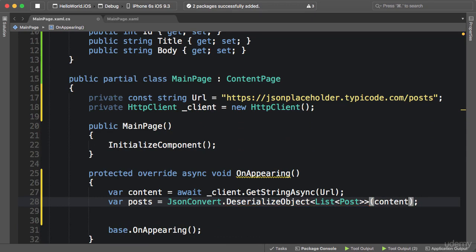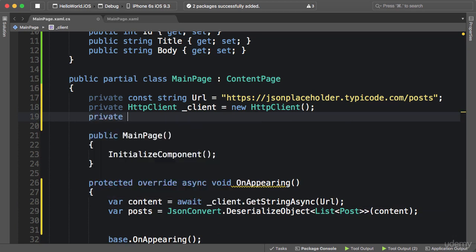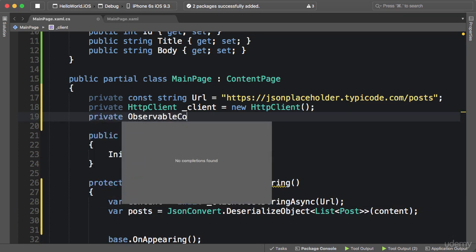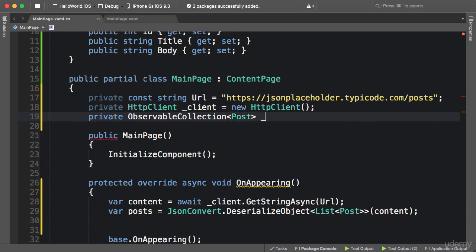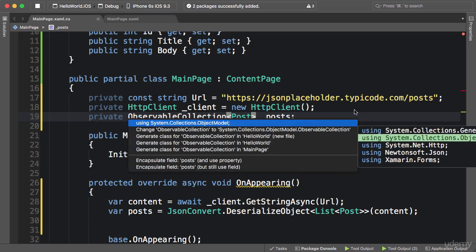Now, similar to the last lecture, we're going to create an observable collection as the item source for our list view. So, private ObservableCollection of posts. And we call it _posts. Now let's bring in the namespace.